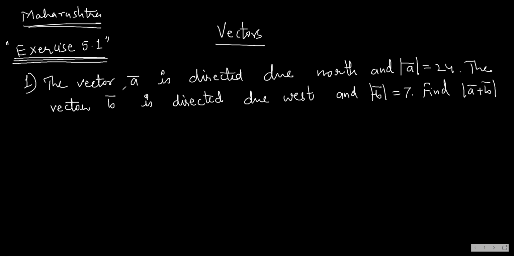In the earlier lectures, I have given you the concepts on the basics of vectors. That is the definition of a vector, types of vectors, then collinear vectors, scalar multiple of a vector, then algebra of vectors, that is the triangle law of vector addition, parallelogram law of vector addition, and polygon law of vector addition. I have also taught you the position vector of a point. All these points we have covered till the last lecture.